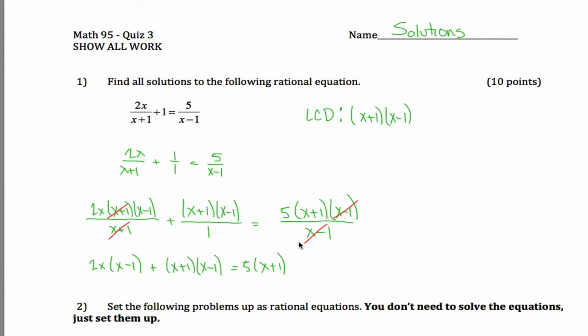The way we'll solve it is by combining like terms. Can't combine like terms until we get rid of all the parentheses, so I'll do that now. 2x times x minus 1 gives me 2x squared minus 2x, if I take that 2x and distribute it through. X plus 1 times x minus 1 is x squared minus 1. If you multiply these two polynomials together, FOIL it out if that's something you're familiar with. And then take this 5 and distribute it through and get 5x plus 5.